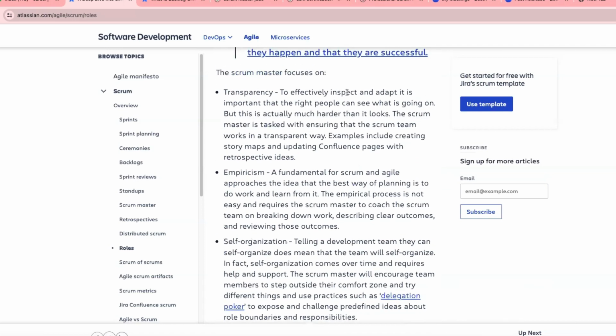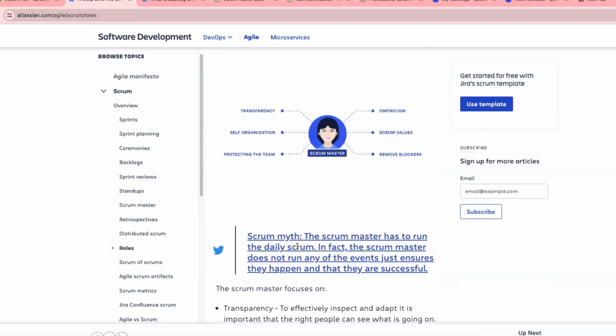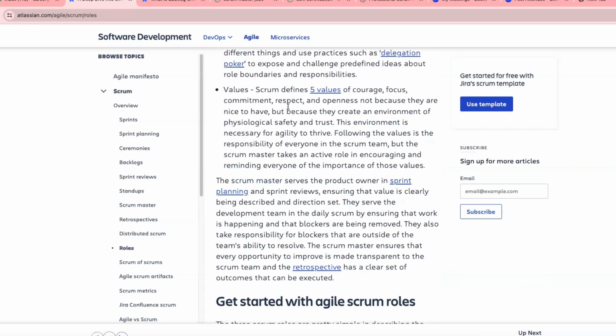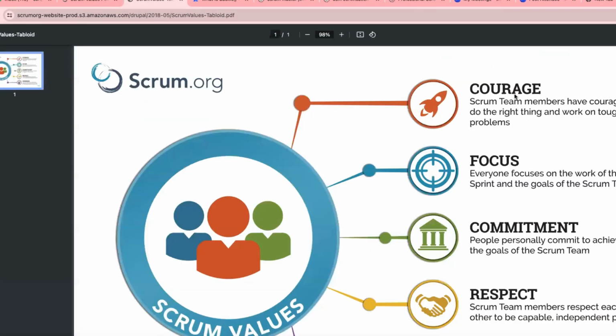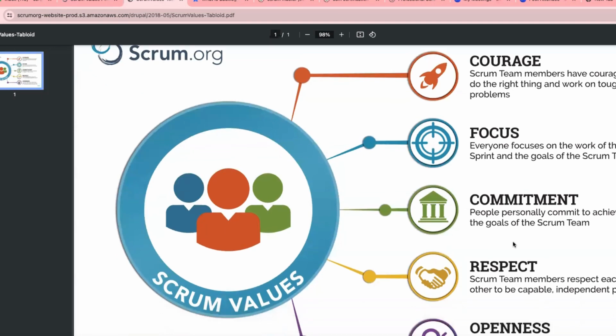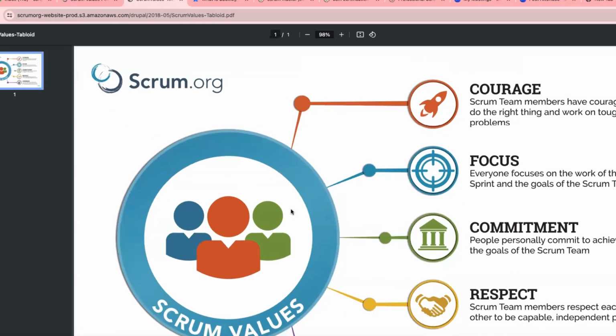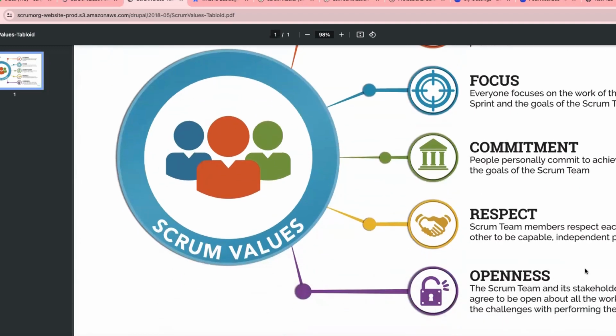First is transparency, empiricism, self-organization, and then values. So what are the 5 values? This can also be an important question. Where is this? Okay, courage, focus, commitment, respect, and openness. Okay, 5 Scrum values. If you're taking Scrum certification, all this will come as a question. So courage, focus, commitment, respect, and openness.